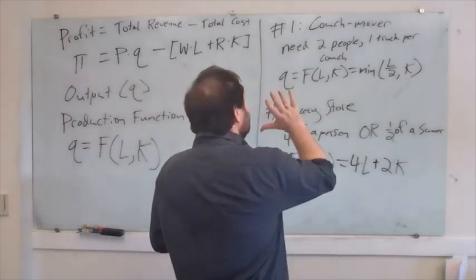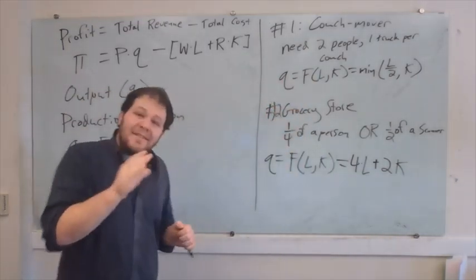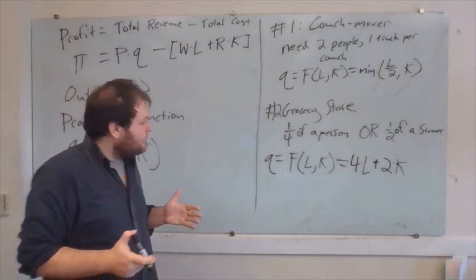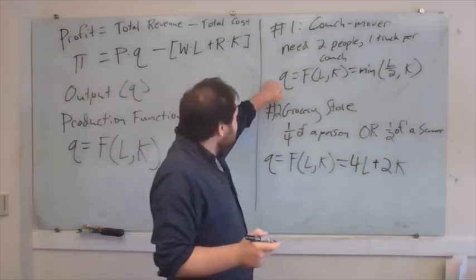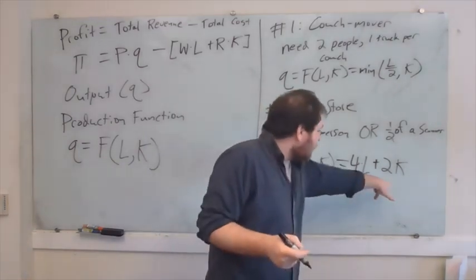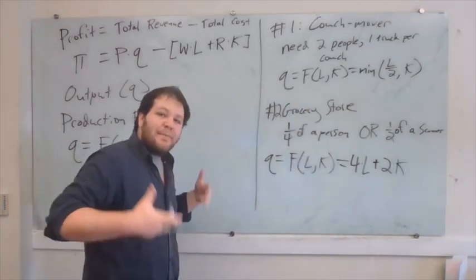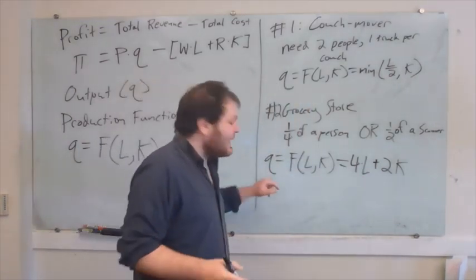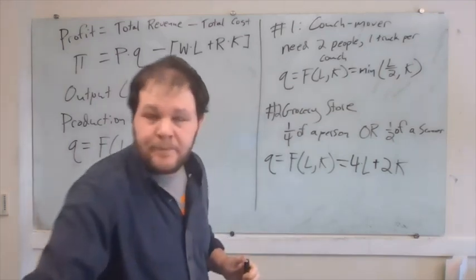Now, an element that's true of production functions that doesn't matter for utility functions, though, is that these Q's, these numbers, are actual real numbers. If I multiplied this whole thing by 8, I would change the meaning of my production function, because I would be saying that I'm getting a lot more groceries than I did before.